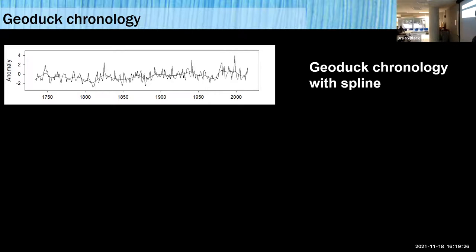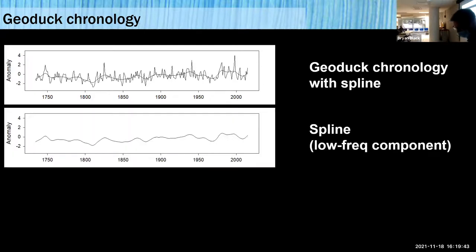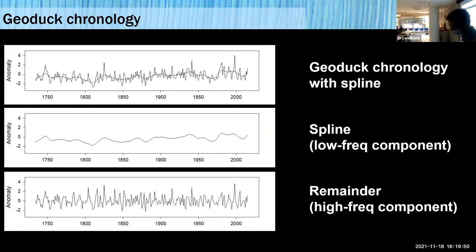We can look at that a couple of different ways, where we can just remove the higher frequency year-to-year variability from the gooey duck. The gooey duck is the black line, and I can fit a smoothing spline to it as the heavier, smooth black line, and break this into its components. Here's the spline, the lower frequency long-term component in the gooey duck. And then what's left over is the higher frequency component, which I'm really curious about. If we strip that out of the gooey duck and strip it out of the trees, do we see strong, stable relationships? Because sometimes you get fires and disturbances, and they'll cause these big long pulses in trees. But if you strip out just the high frequency variability, it might give you a real conservative estimate between the gooey duck and the trees.